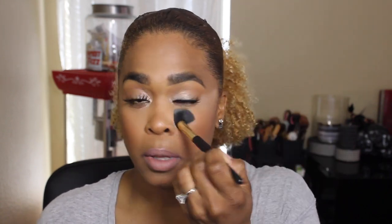right? I pat it until it goes all the way away, and this is blurring, I feel like. I'll pat it, hopefully it will set because I already have powder under my eye, but yeah, it's blurring and it's brightening. So now I just need to even out the other side. So I just did a swirl and I will tap it in. I'm almost done.